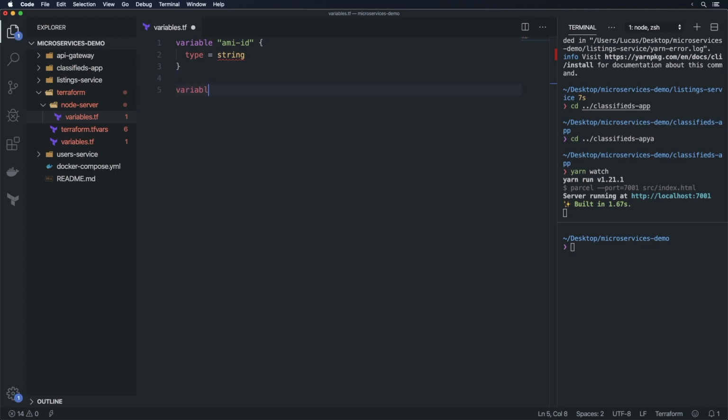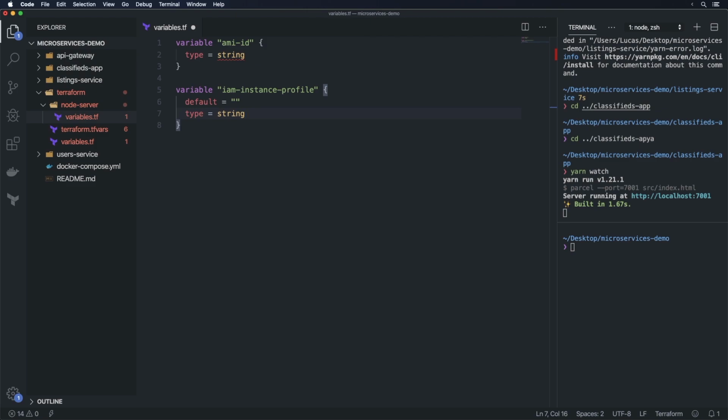So now the other one we're going to do is variable, and we're going to call this one IAM instance profile. This one specifically relates to identity and access management. Inside of Amazon, the concept is that certain permissions can be given to each resource. For example, the EC2 containers have certain permissions to access certain things, the database has certain permissions to access certain things, and so on and so forth. So we're going to leave this one as default being empty, but we're going to specify it here as well. Now, if you want more information on this, you can find more info on the AWS docs.